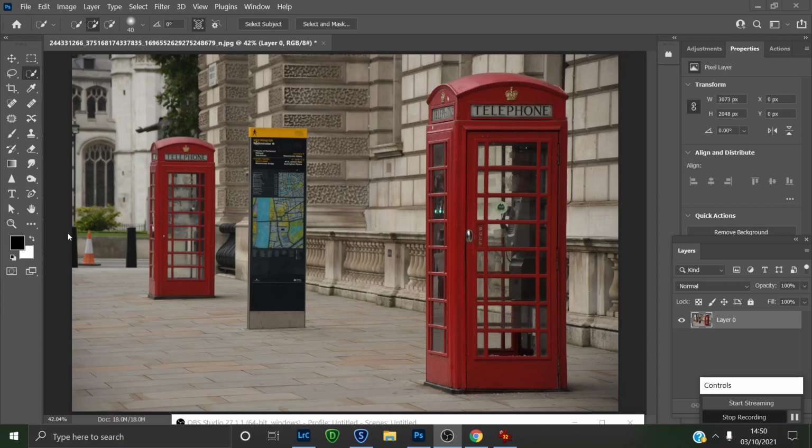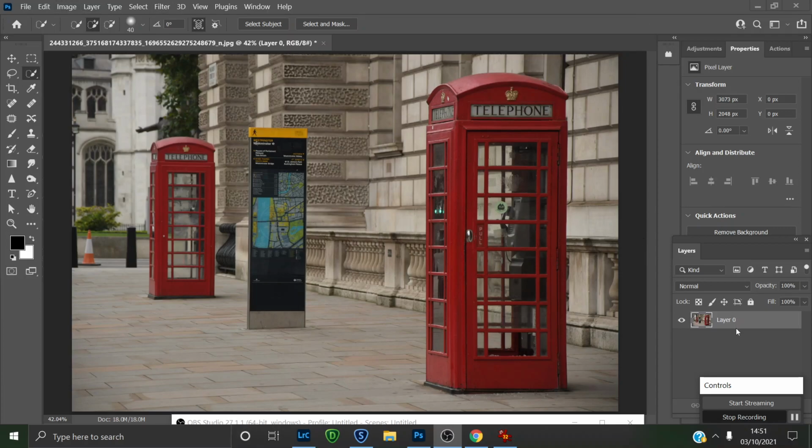So what I'm going to do is create what they call in Photoshop a mask. And what a mask is, it's an overlay. It's something that sits on top of something else. Well, in this particular image, I'm going to create an overlay or a mask on top of our original image. Now, our original image is here. It's all colour. There's nothing taken away. There's nothing added. So I'm going to add a mask.